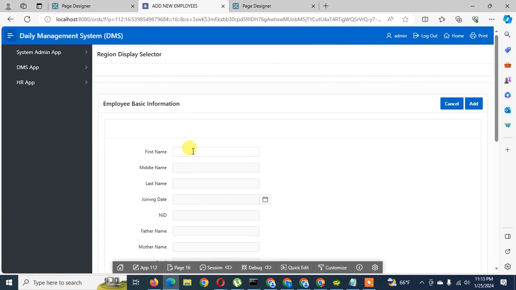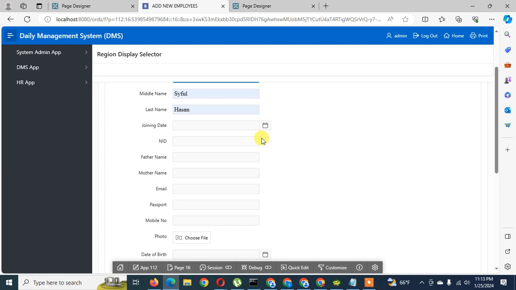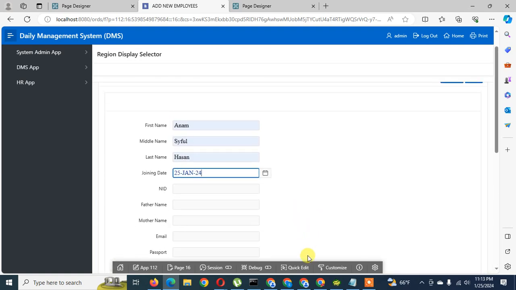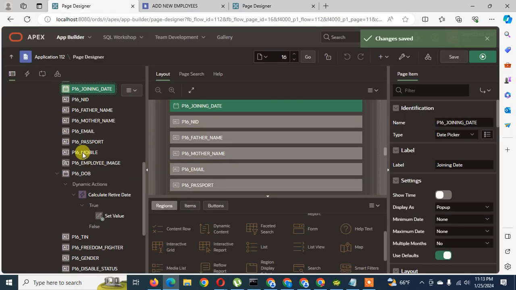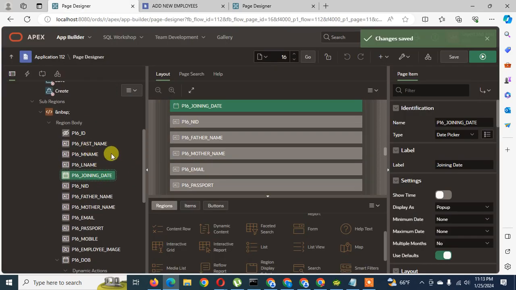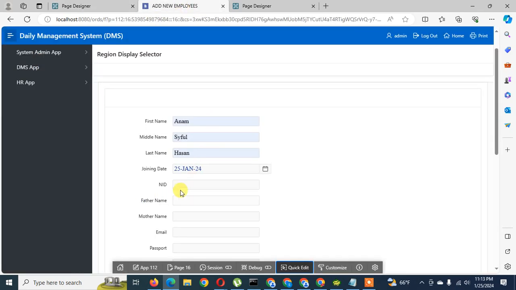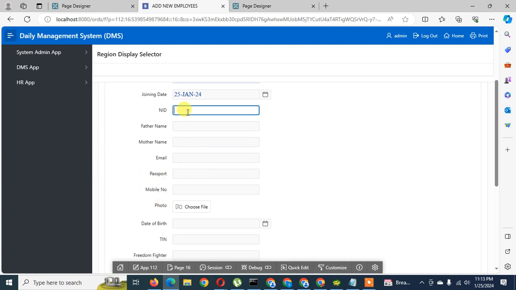Okay, when I put Anam Saiful Hassan, joining date, why is it not calculated? Okay, I have to check. Not joining date, sorry, we have to put it on date of birth. Okay, just a misconception. So I will put some test data here.